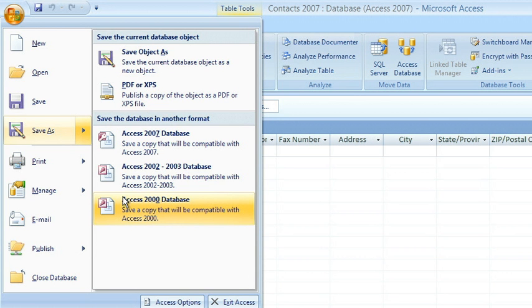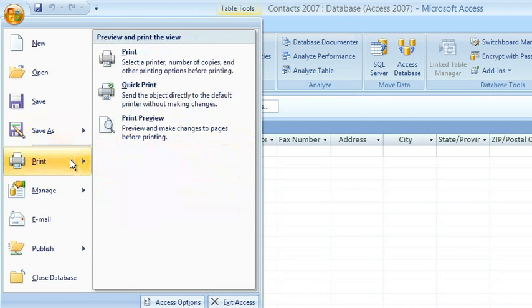If you need to have your users connect with an Access 2000 database or an Access 2002-2003 version database, you can convert this whole database into an older .mdb file format. The fifth option down is Print, and this has 3 options to the right side. If you click the first option, Print, Access opens the Print dialog box to print whichever object currently has the focus. Second one down is Quick Print. Quick Print also prints the current object, but does not display the print dialog box for you to allow changes. The Print Preview option opens the object in Print Preview so you can see it on screen just before printing.